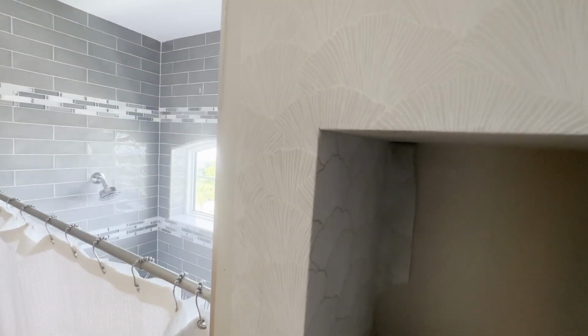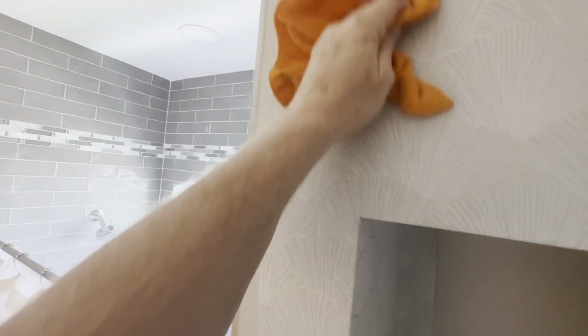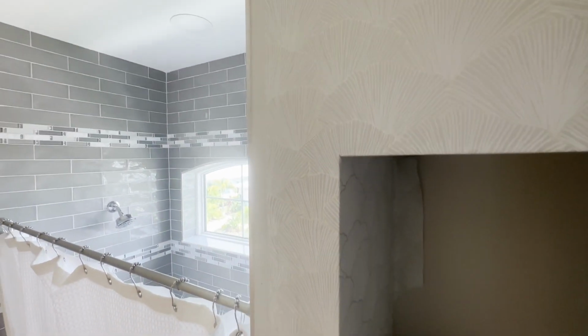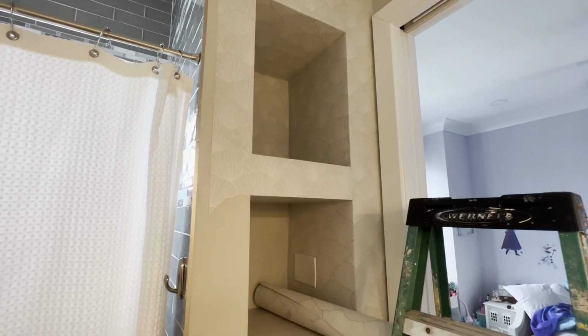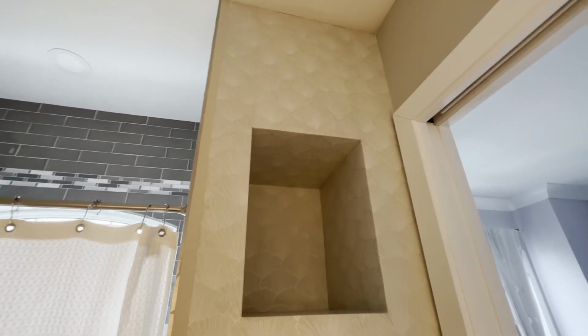I don't want to get cocky now. We still have, we got this piece. And let me tell you something, it could make the whole thing look horrible. Okay. You judge for yourself.